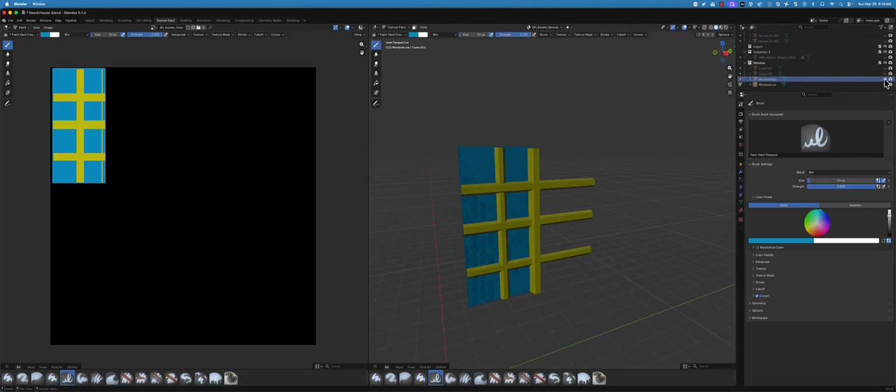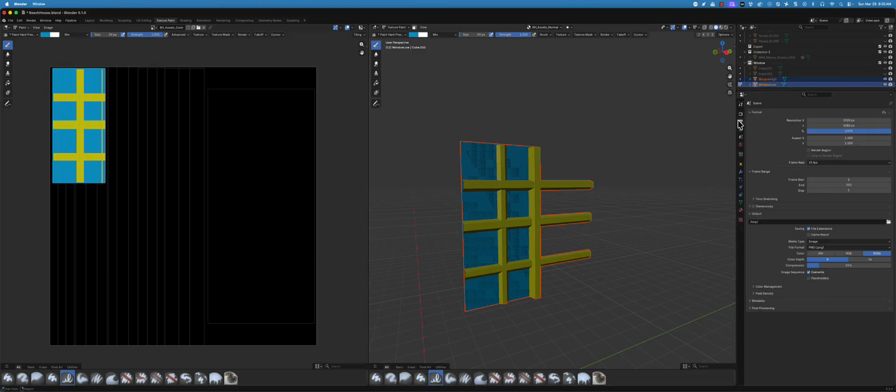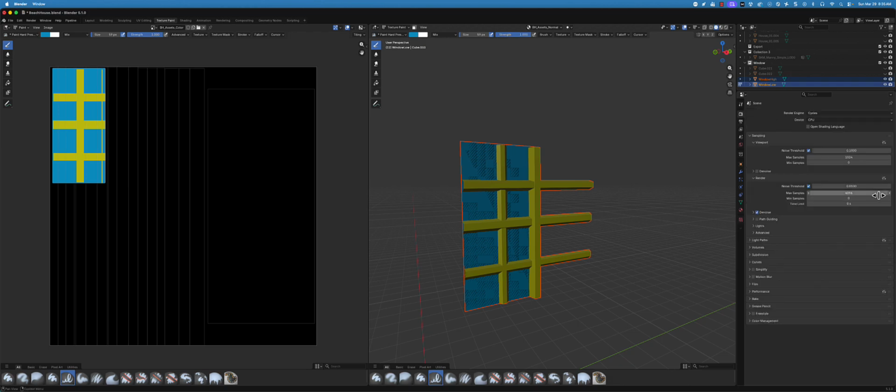So let's make sure that we're on the proper map. That's the color map here, because I switched it to normal and I was baking all that information on the normal map. So again, select high, select low. And again, as a human being, I'm leaving this in there so that you guys can see that even I'm making little subtle mistakes, and I've been using this program since probably 2007. So it's been a long time.